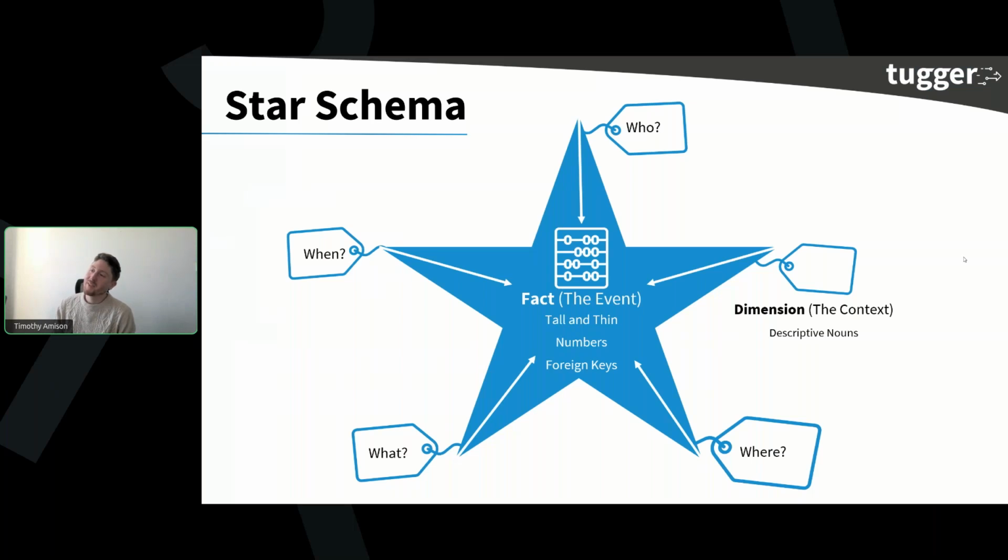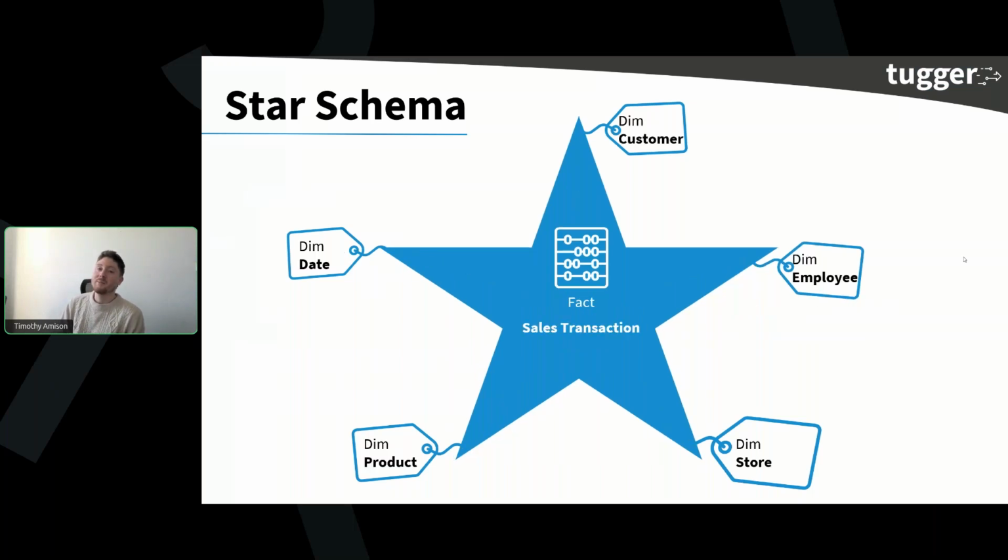So yeah, going forward, here's an example for you, like I was talking about sales. So in the middle, you might have all of your sales information, your numbers about like the costs, the amount, that kind of thing. And then on the outside, we'll have these tables about descriptive things. So we might have our customer, who are we selling it to? Our employee, who is doing the selling. Our store information, where is it being sold?